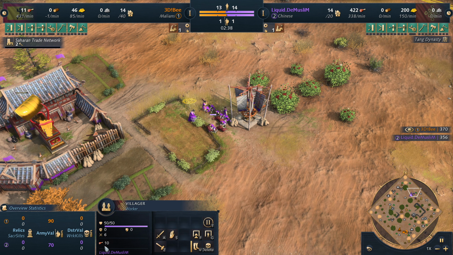Okay, Saharan Trade Network. Now, it's interesting. Where B built this, it actually won't protect his house. What you can do is build your mining camp on the corner, put the Saharan Trade Network there, and it'll protect everything.